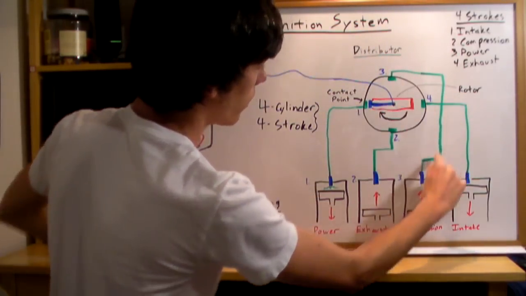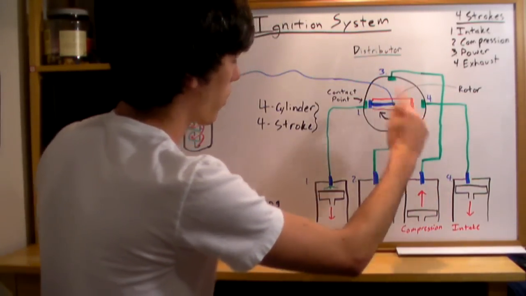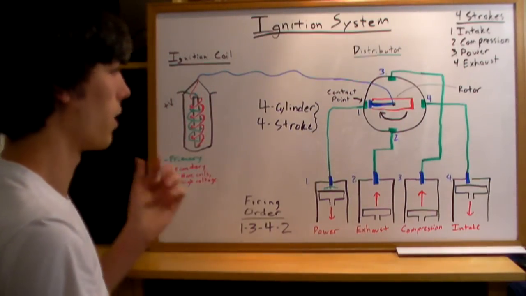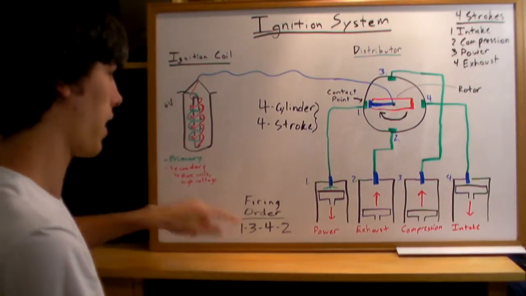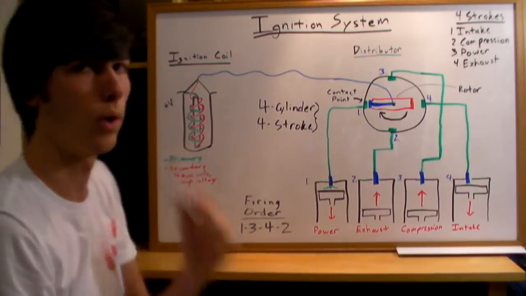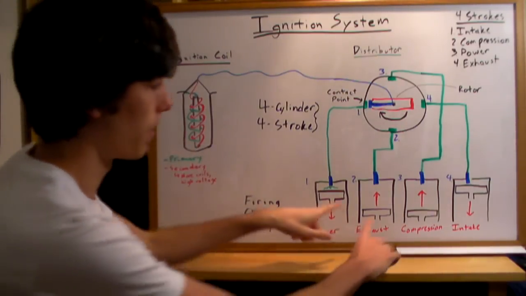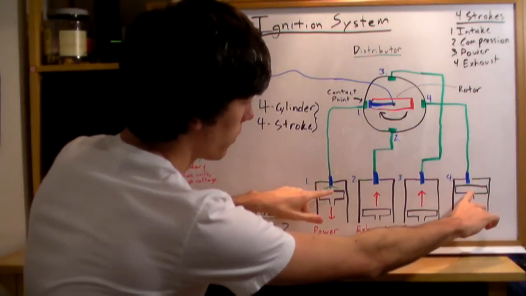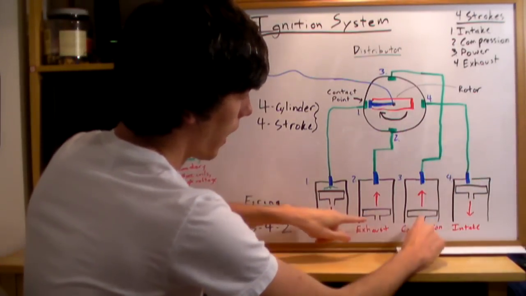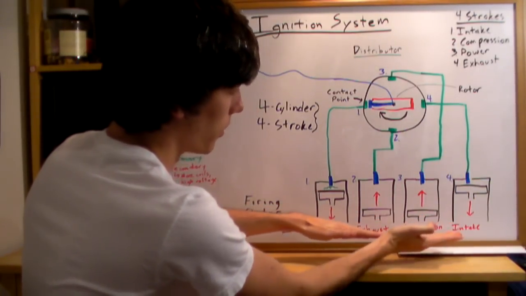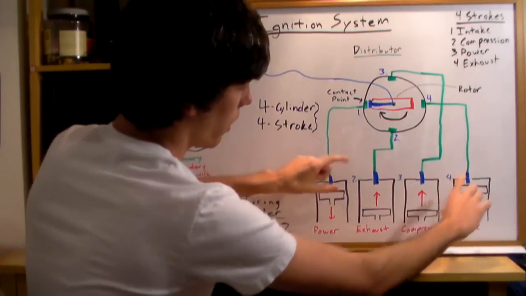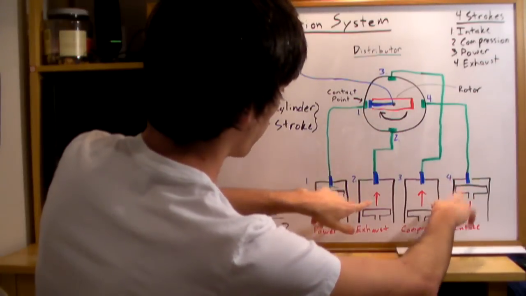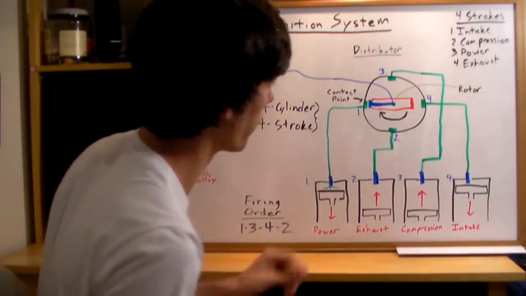After three, for most inline four cylinders, you're going to have a firing order of one, three, four, two. That's so that they're balanced. As you can see, you've got these two pistons on the outside at the upper, and the two pistons on the inside at the lower position. These will move together, and so the engine will always be balanced.